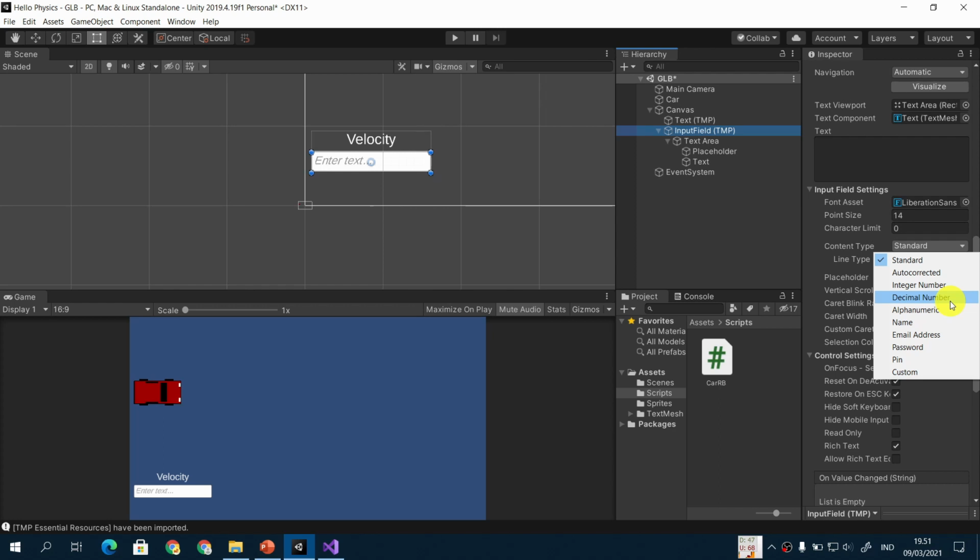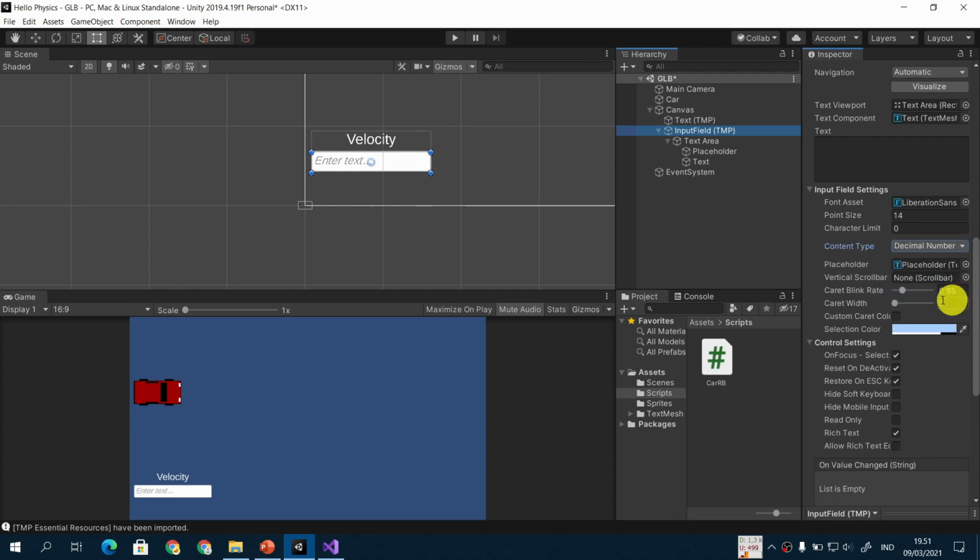Of course, if you try to parse any characters into float, you will get an error, so I don't want that. I can restrict my input field to only receive decimal numbers. But this is optional. You don't really have to do this, unless you are very certain that your input is actually a float.